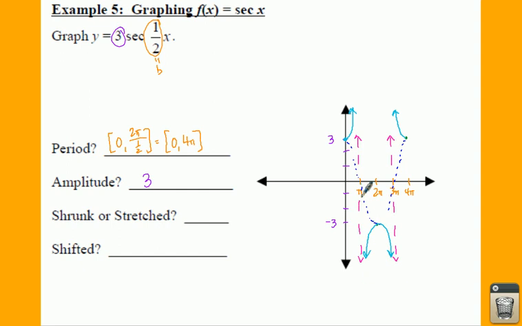So this doesn't have any horizontal shifting or anything. You just have to start at 0. It does have a bigger period. It usually goes from 0 to 2 pi, but in this case it's going to be going from 0 to 4 pi. So you do have a bigger period here, and it will stretch out. So maybe I'll make my asymptotes a little bit bigger. There you go. So there's a pretty little, that's one period of a secant function.